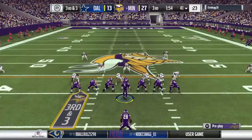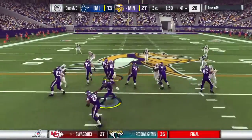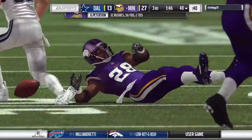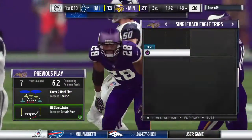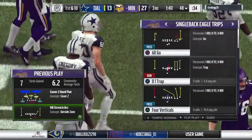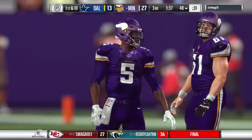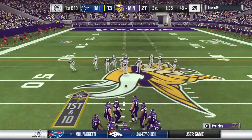Peterson alone in the backfield. He's going to get the football. And he's got a first down as he's up to the 48. Calling a gain of 7, and it gets him a new set of downs. On third down, that's a good job of situational football and understanding where the first down marker was and getting there. So here we go, 1st and 10 now.